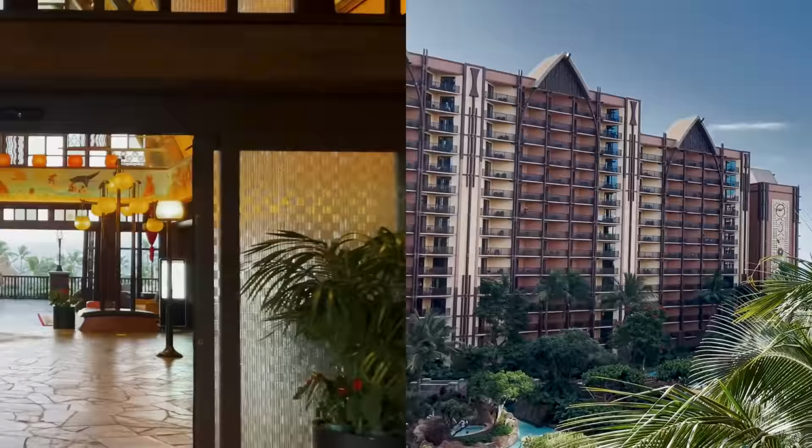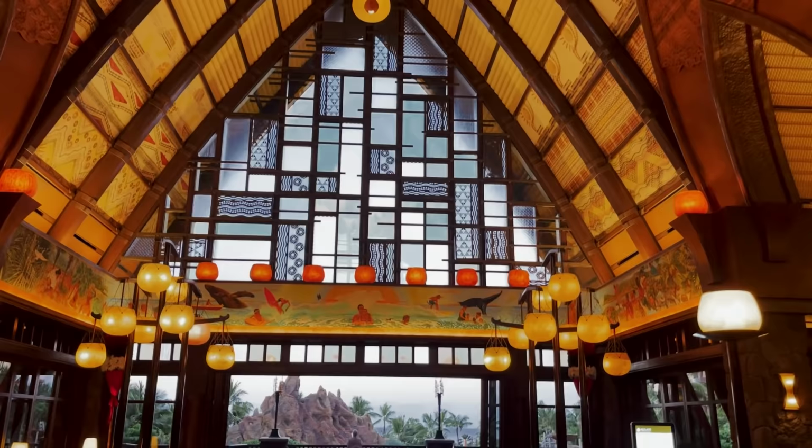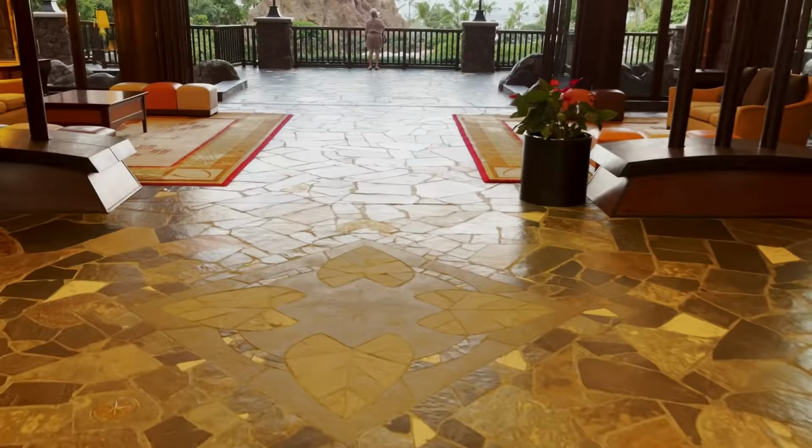This is the main lobby when you come in. It's so fun and it's just amazing. This part down here, the floor, sometimes will light up periodically. You notice that this is a compass. See right here? You got south, north, east, and west. And that goes right along. This is a giant compass on the floor that overlooks the whole resort here. Down here is where you go down to check in.